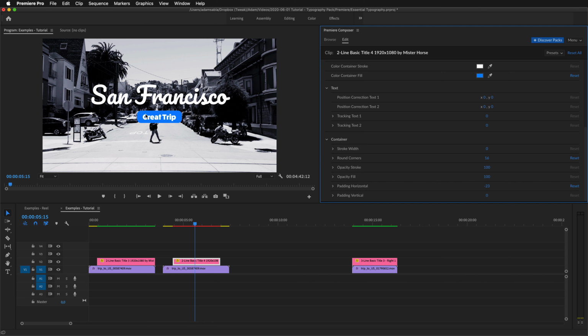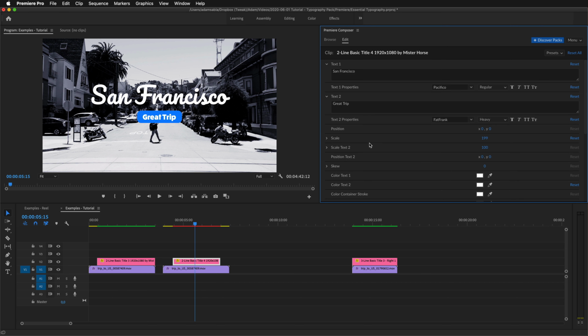Now I see that the gap is quite big and this second line is quite small and I want to increase it. So what I'm gonna do, I'll find the scale text 2 slider and I change the scale a little bit. Then I'll also change the position of the text too, and this is gonna be it, I suppose.